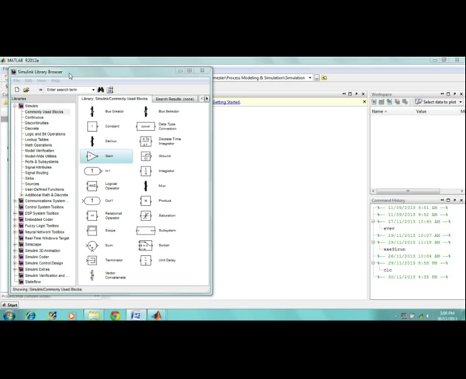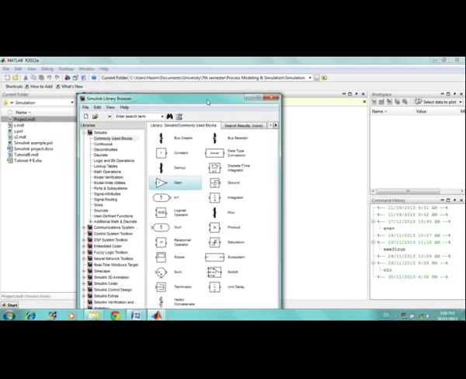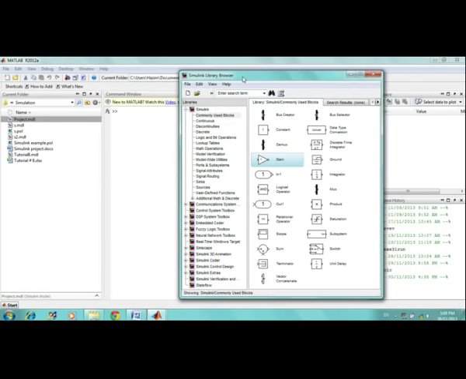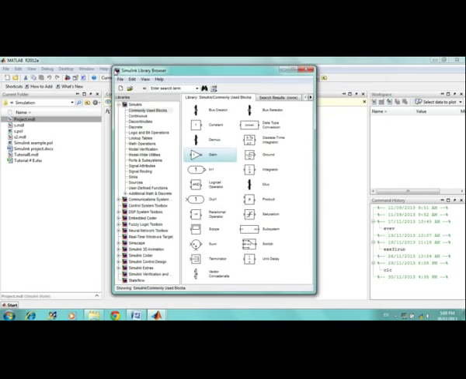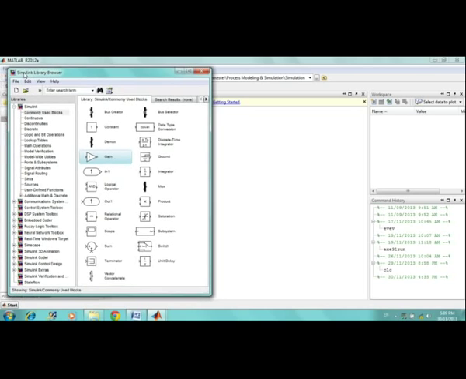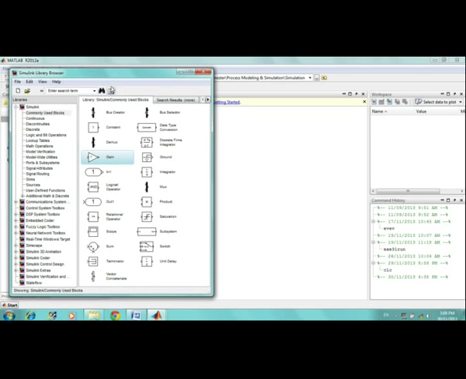The first thing to do after double-clicking on the icon of MATLAB on your desktop or your start menu, you'll have MATLAB started. Choose that little red circle that you see here because this is Simulink. After you click on it, you have that window. That window is the Simulink library browser. It has certain icons as you see here.